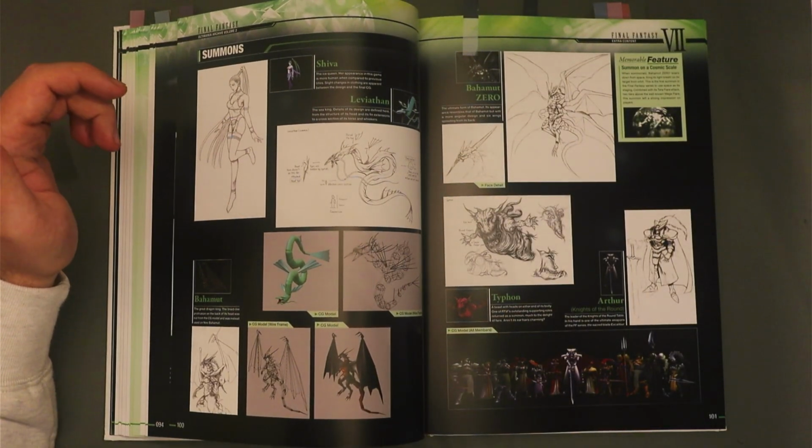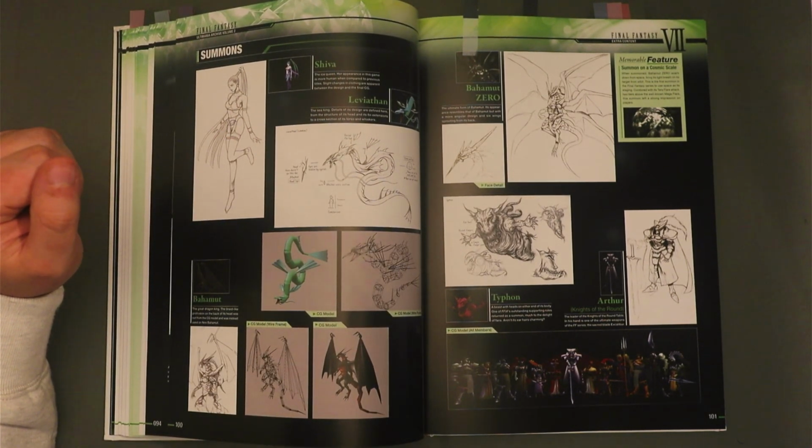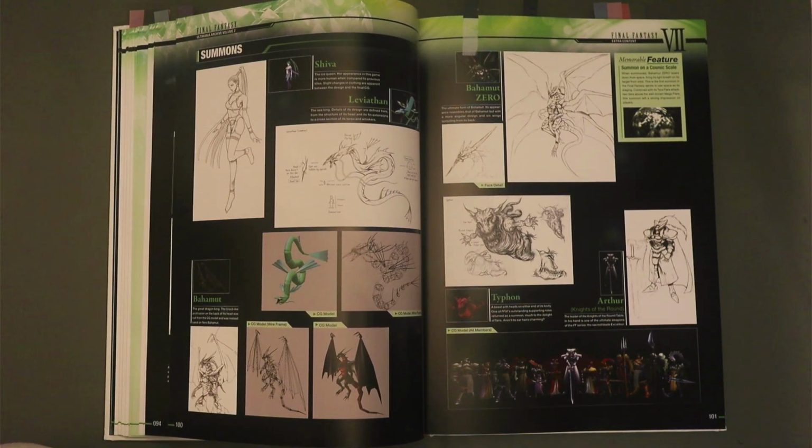Okay, yeah, so we're on to more of the extra concept portion of the book. So there's a lot of either development tidbits or whole fundamental story arc changes, some of which I wanted to share because they're very interesting. I don't think there was anything too major on here in terms of anything being changed per se, but I really like all of the detail that's gone into all the different summons. They're one of my favorite aspects of the battle system in the game.